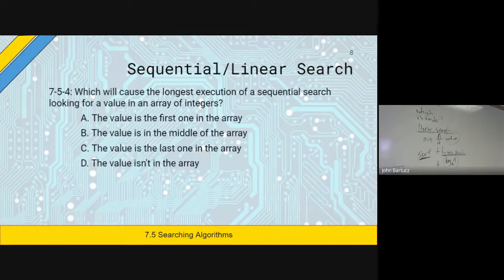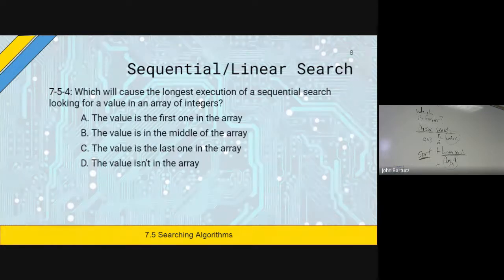Here is a question for you. Kind of a trick question, but not really. What will cause the longest execution of a program if it's using a sequential search going through an array of integers? Which one of these? Type your answer in the chat. Not yet, wait until I say go.